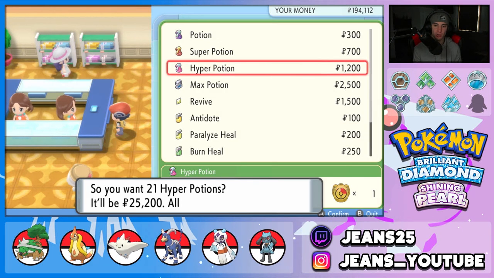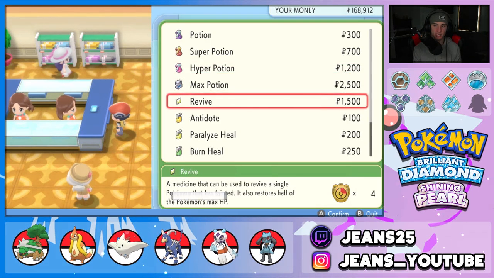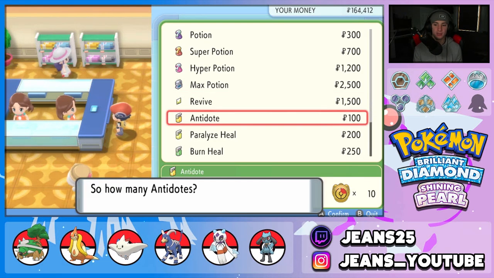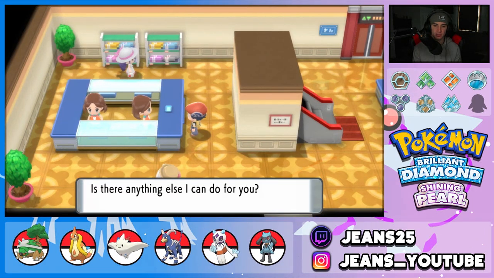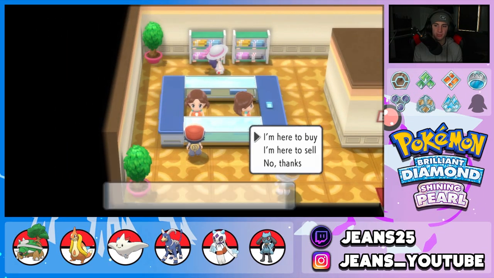Buy some potions. 21. Lovely. Let's go down here. Get some revives. We're gonna need a couple more of these. We'll buy 3 more. I think that should be plenty. Antidotes we might need. How many antidotes do we have? We have 10. Okay, never mind. Oh, yo, I want repels. Do you not have repels? And we need Ultra Balls. Maybe this chick's rocking with them.